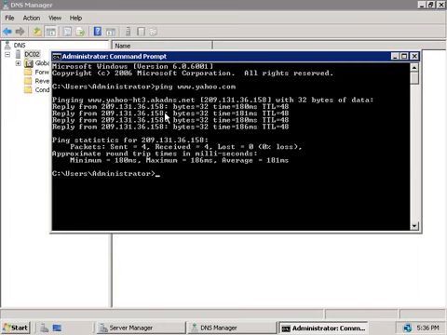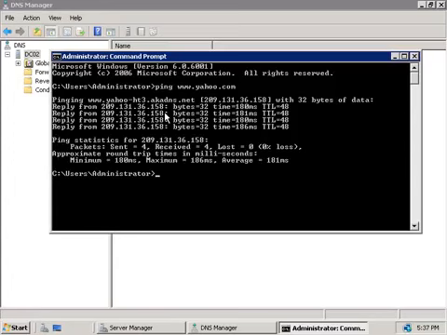So it then sent a request to Yahoo's DNS servers and said, hey, what's the IP address for your web server? The DNS server at Yahoo's told our DNS server the IP address for their web server, so our DNS server has cached that information, it's passed it back to the DNS client on this machine, which also cached it, and then our ping of the website succeeded. So there's the power of the root hints file in action.